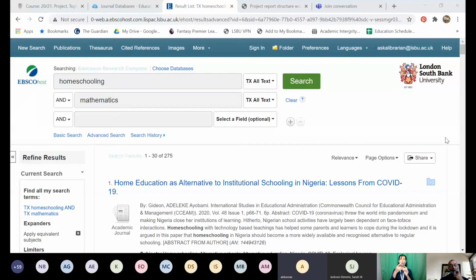Andrew, I'm just wondering, does our literature only have to be limited to the UK, or can we include other countries as well? Okay, good question. So the literature could relate to practice in other countries, but what you've got to think about is the question that you're asking. So if your question is about early years practice in a particular setting, then perhaps the research that's been done in Japan or Finland or Russia isn't particularly relevant to the research you have looked at in Southwark or Lambeth.